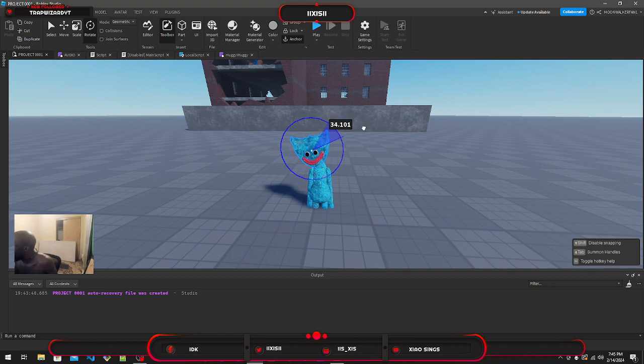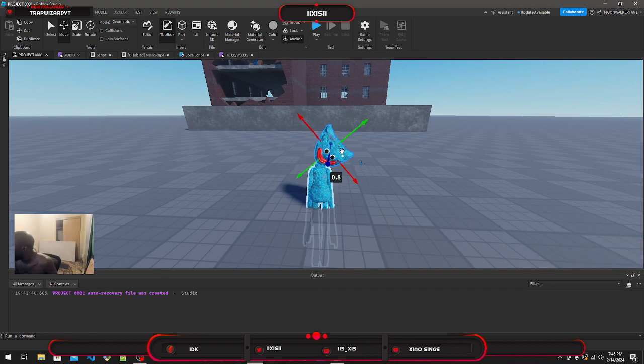We need to bring it like this as well. But it has to be, you know, in that position right there. That position should not change.